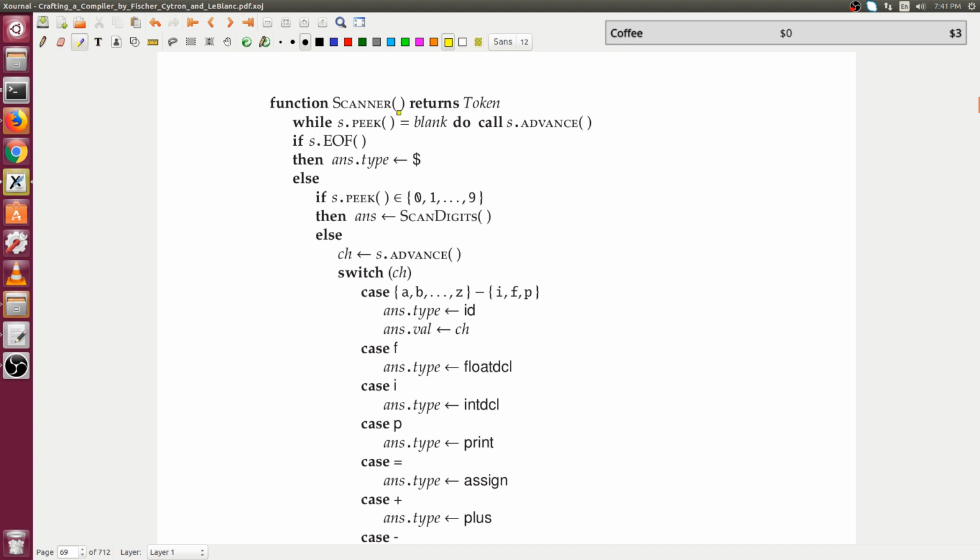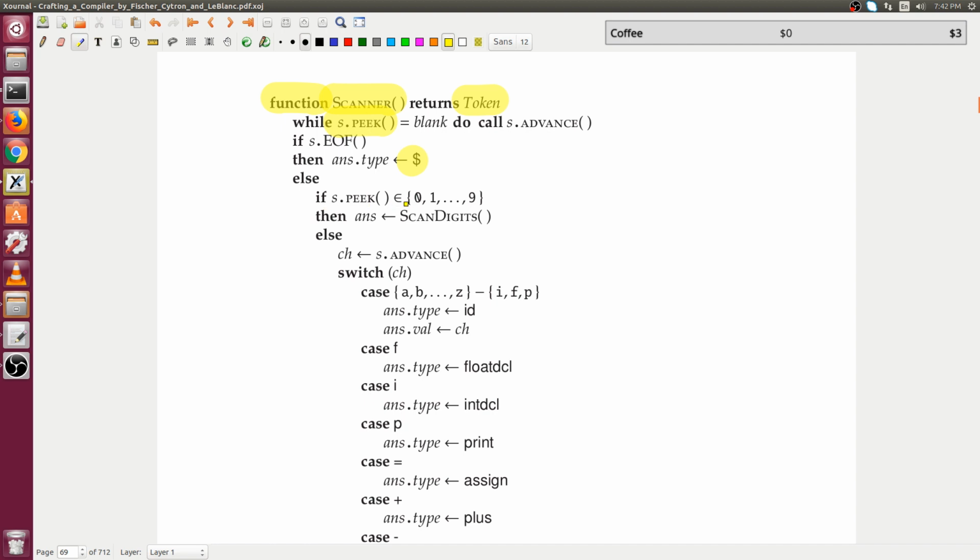We have a function that we just call scanner. We're going to run this scanner on some input text file, and we're going to return a stream of tokens. While we don't have an end of file, we just keep going. Otherwise, our last token is this dollar symbol, which we know is the terminator of the entire program.